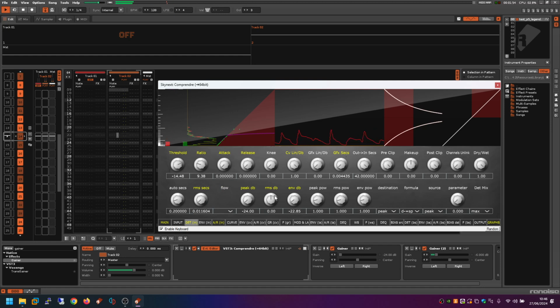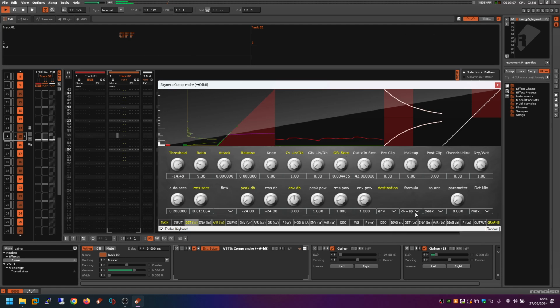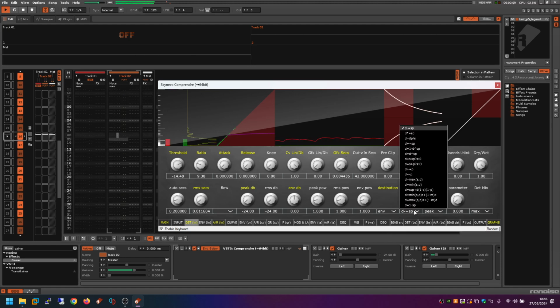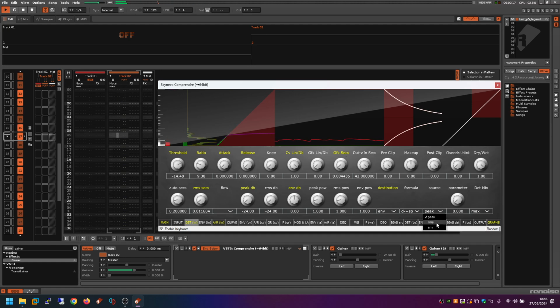Okay, now let's say you have an envelope. Now you can make formulas. So for example, if my destination is envelope, I can say I want my destination to be subtracted with my source.